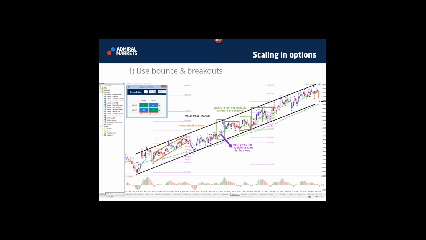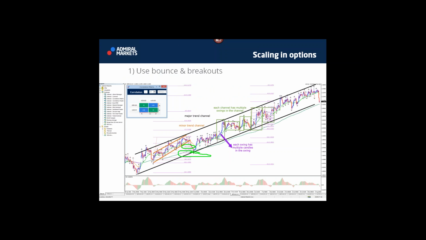Alrighty, so let's talk a bit about where and when these ideas can be possible. I talked about some reasons why to take scale-ins already. So let's talk a bit about these fibs. For instance, we see a 38.2 fib here. We have a green circle and a 61.8 fib there, right?